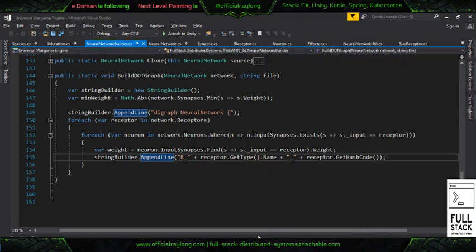Now, we haven't actually implemented any unique hashing algorithms yet in our classes, so we're going to rely on the default implementation. But I think we probably want to think up a good hashing algorithm for ourselves if it makes sense. And I think for this, it is going to make sense to have a hashing algorithm. I think it's going to involve a GUID, probably.